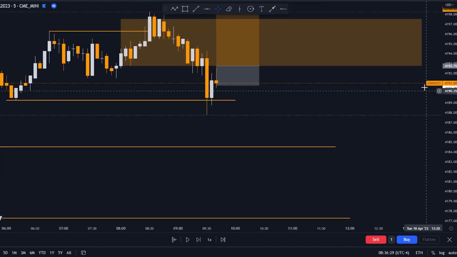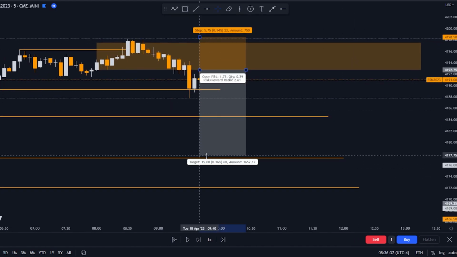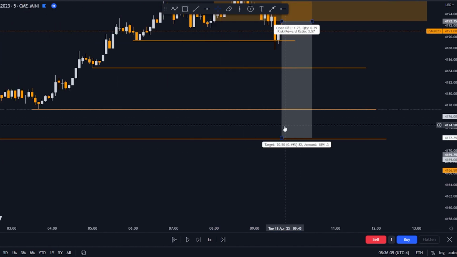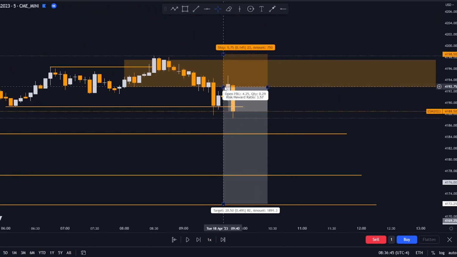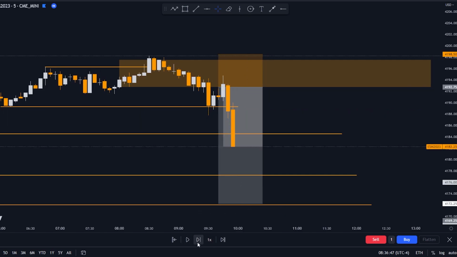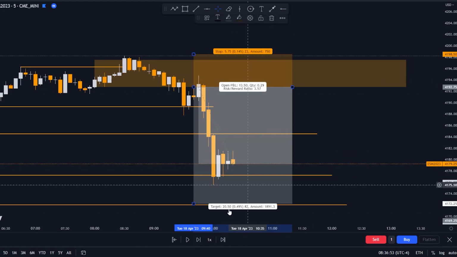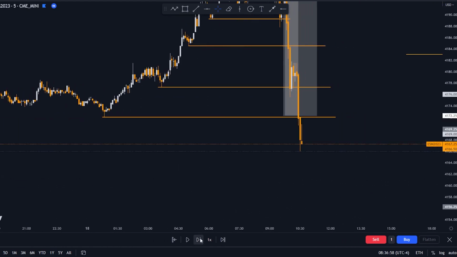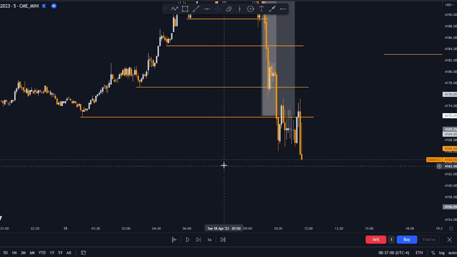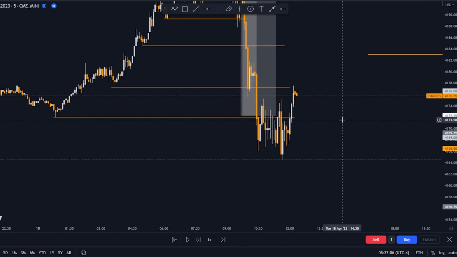So let's go to the 5-minute chart. Let's see if we get filled. Our first target will be this, which is 1.4 RR, then 2.7, 3.5, and that's it. So we got filled here. Now let's see what the price does. It starts dropping, and let's see if we get even more. Yes, we got filled even more, and maybe it drops even more, but yes, you can see it starts consolidating after, and it's probably going to reverse.